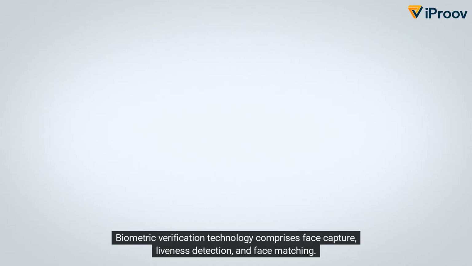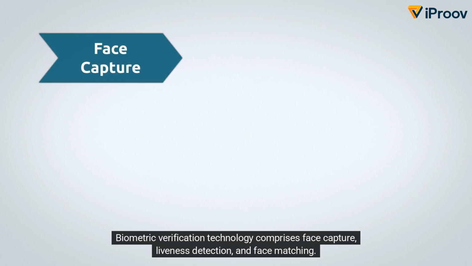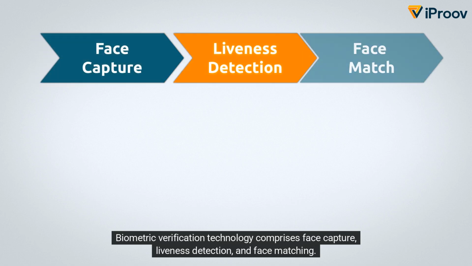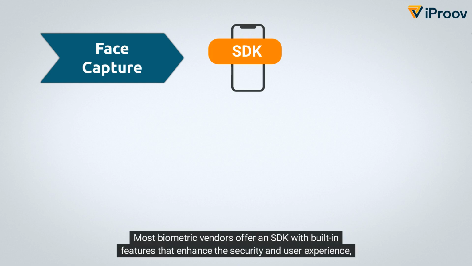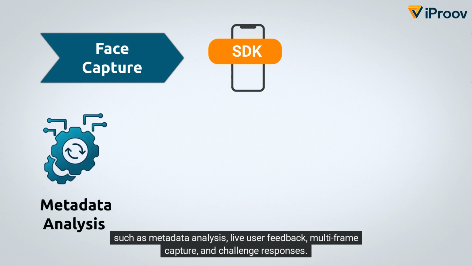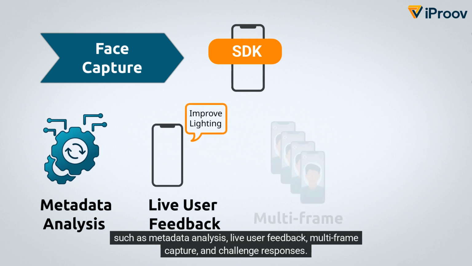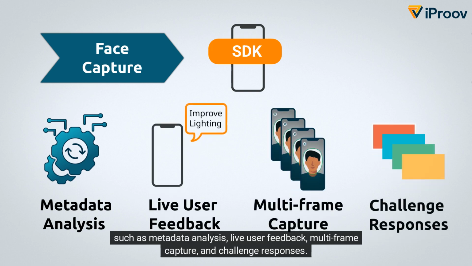Biometric verification technology comprises face capture, liveness detection, and face matching. The face capture is the first step and requires a software development kit, SDK, to access the camera on the user's device. Most biometric vendors offer an SDK with built-in features that enhance the security and user experience, such as metadata analysis, live user feedback, multi-frame capture, and challenge responses.